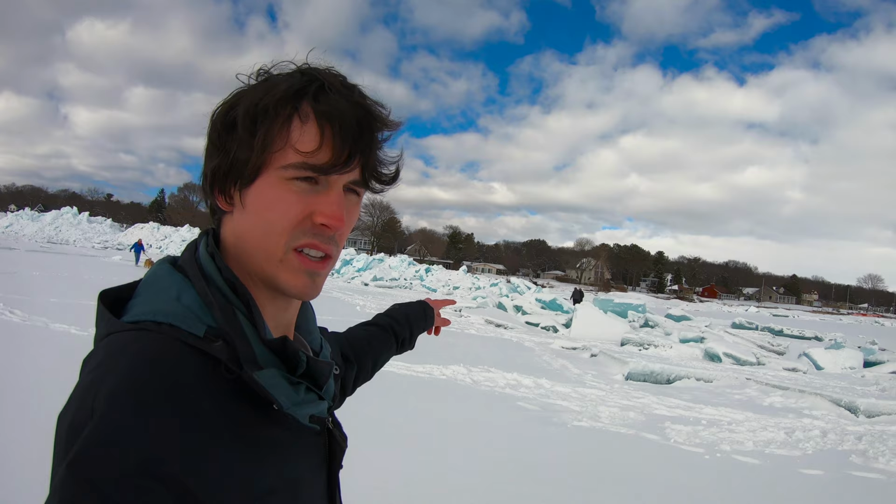Gonna head back now. My hands are getting pretty cold. On the other side of the wall here, you definitely gotta watch where you're stepping because there are some pockets that you can actually see through the ice, and there's actually some open water specifically over that area. I'm gonna walk over there and show you guys that, but yeah, if you were in that area, you would fall straight through the ice.